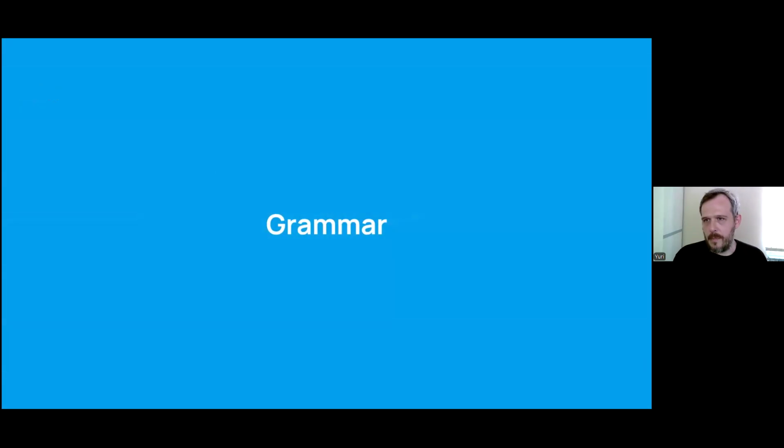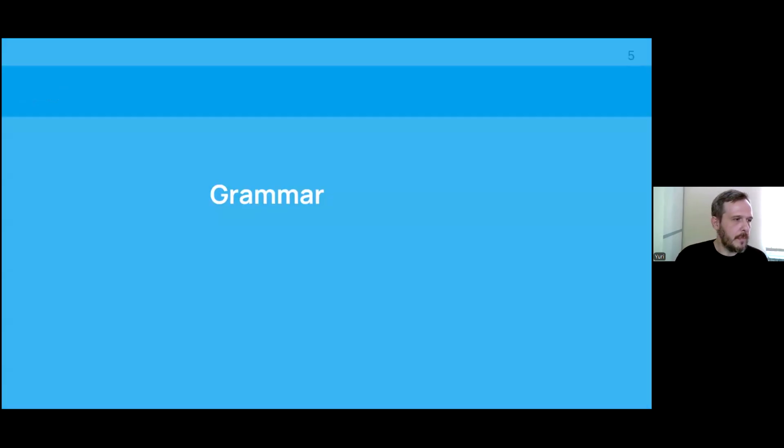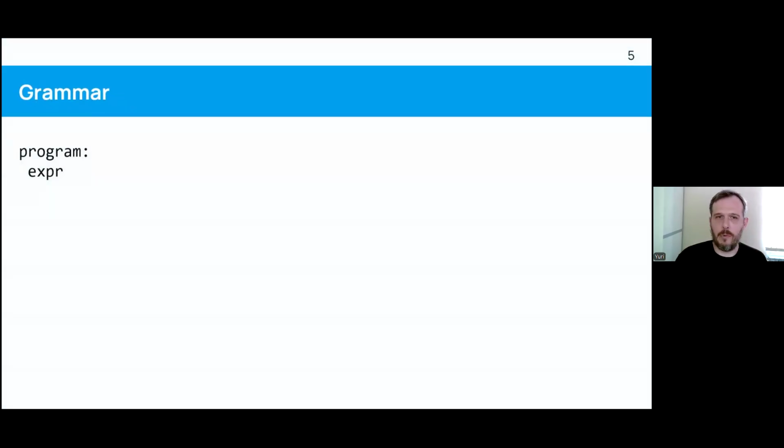Okay, so to remind us of the grammar, we have a program which will consist of a single expression. And when we say expression, we actually mean an additive expression, a binary plus or minus.